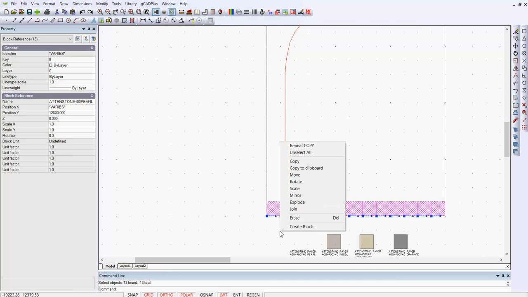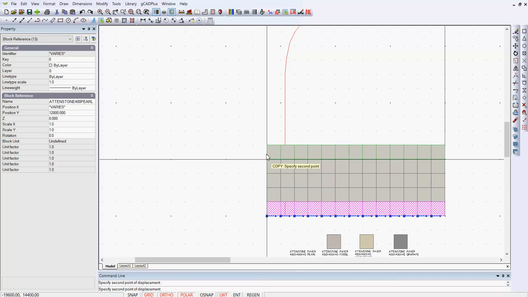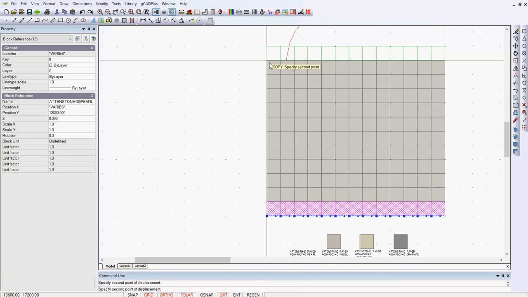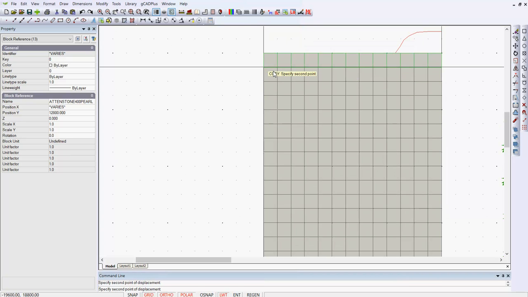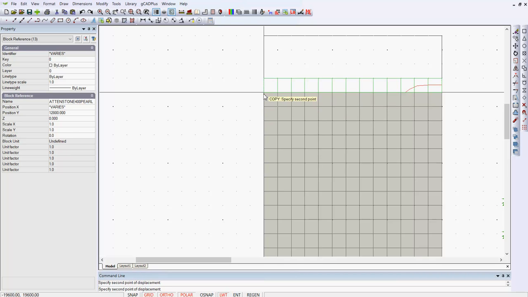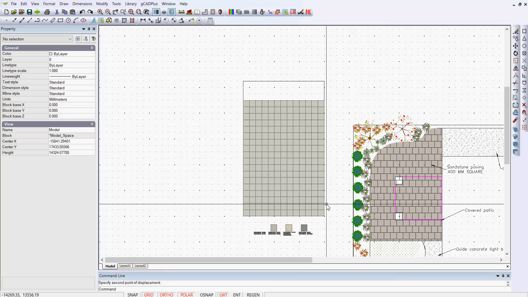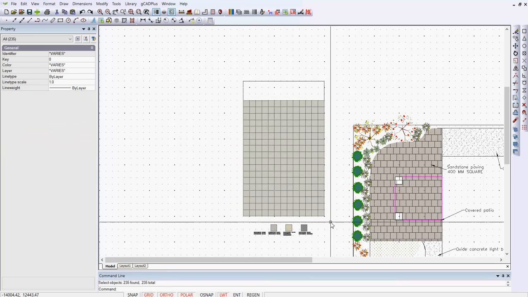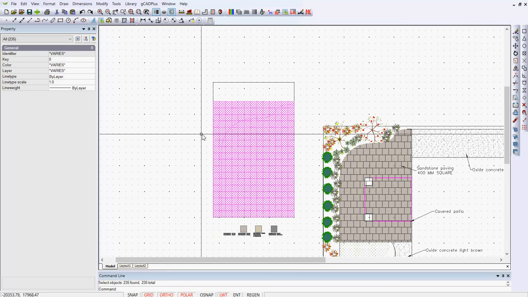So what we're going to do, now that we've got a row, is copy that row up like so. And because our ORTHO is on, we're easily able to work our way up. I need to zoom out just a little, and I'll do that by holding the wheel of the mouse down and panning. So now we've covered the area to be paved with actual 400mm pavers. What I'm now going to do, if I put across a window here, you might just be able to see that the polyline denoting the area is hidden.